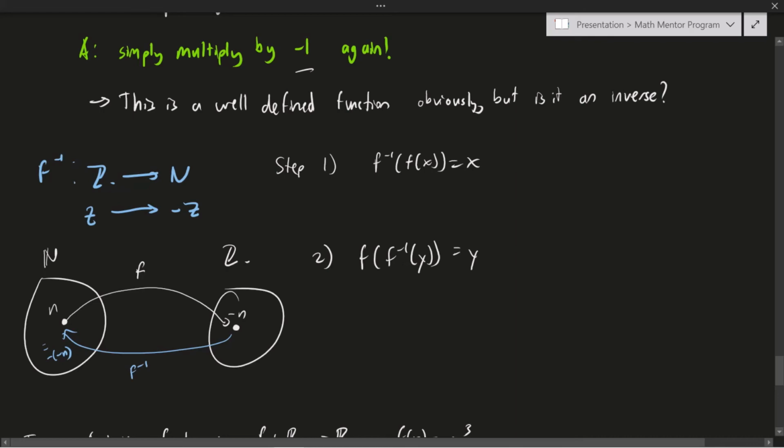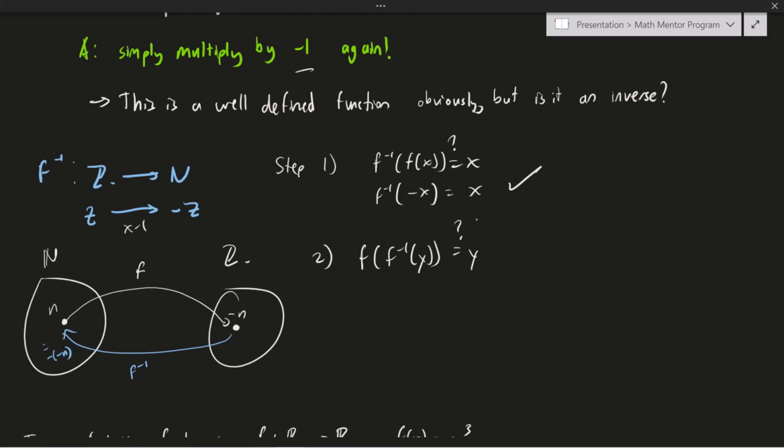So let's do this. Well, what does f of x tell us? x again is just some number. Well, f of x is just going to be -x. And what does my inverse function, the function that multiplies by -1, do? Well, it's just going to multiply this thing by -1 again, and I'm going to get x. So this is good. This is exactly what we wanted to show. Again, these equal signs here really should be equal signs with a question mark because we don't know whether or not they're true. We would like them to be true because that's what we're trying to show, but beforehand we don't know they're true, so we can't pretend they are equal signs.